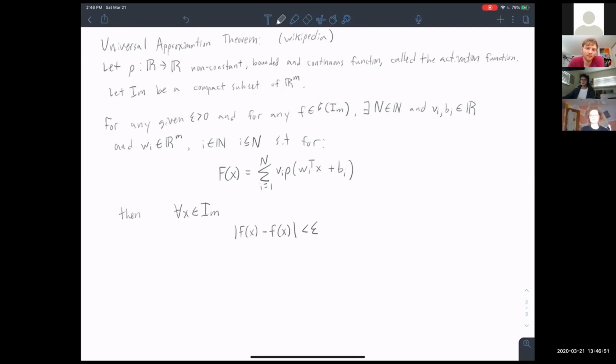And this is extremely useful because notice how we say any continuous function. We don't necessarily have to know, in here, we kind of assume that we're going to do well with an epsilon close. But there's nothing here that says we have to know f. We need properties of f. All we know is that we can get epsilon close with some set that is not connected with f directly.